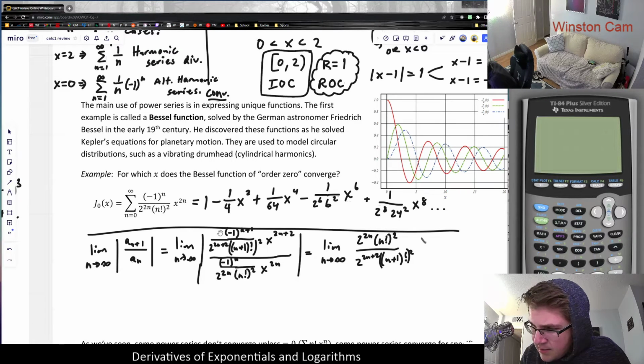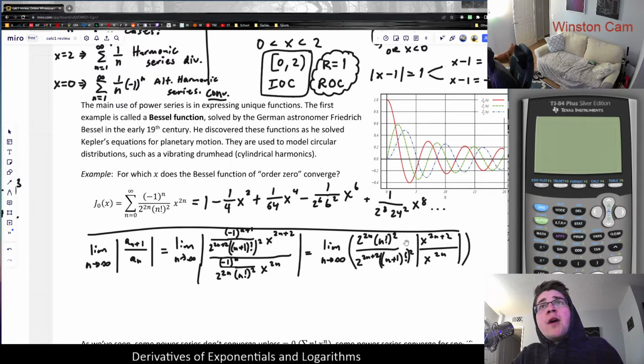And then I'm going to have x to the 2n plus 2 divided by x to the 2n. And I'll go ahead and leave the absolute value on x because these others don't need absolute value, since those are all strictly positive, and I dropped the -1 to the n because that's just 1 after applying the absolute value. But anyways, a lot of this stuff cancels as in previous examples, because here we have x to the 2n plus 2.